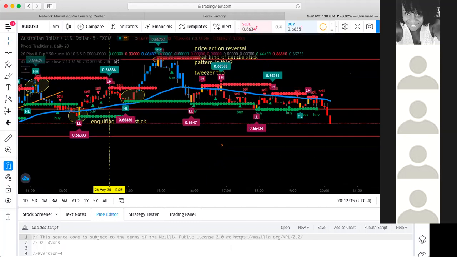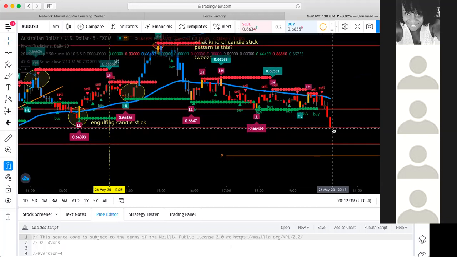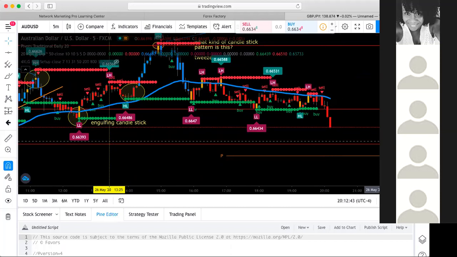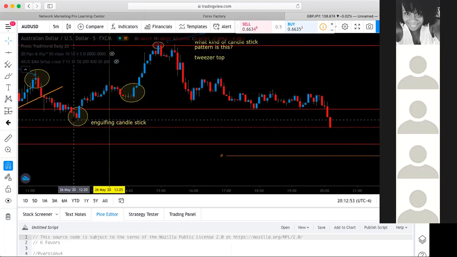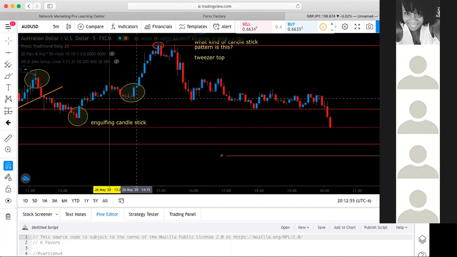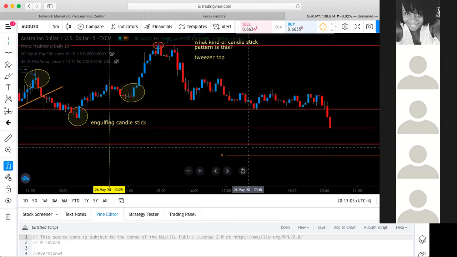Now, don't get me wrong. If you brave, if you bold, and your account can handle it, you could throw a buy right here. It's gonna still come down a little bit more because we still got 2 minutes on the 5 chart on the candle. So we gotta wait to see where this thing is gonna close. But I really wanted you all to see how knowing these candlesticks helps. So now, knowing this information, what could we be looking for right here in this candle? We want to see that candle close and see the next one open and what it do.